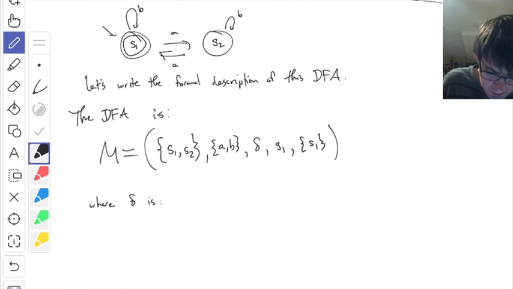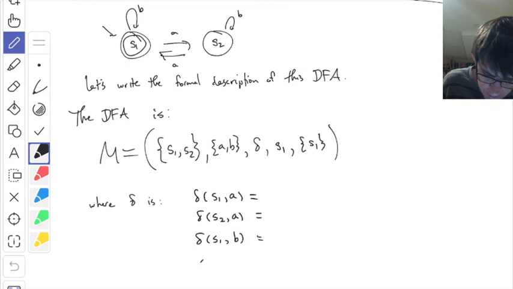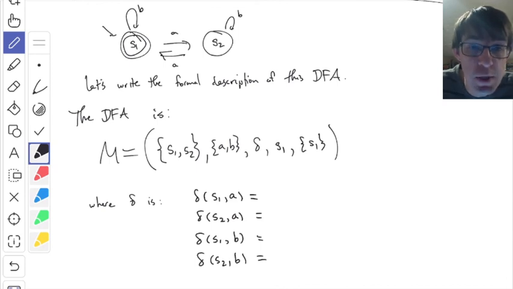It's not so hard in this example. So I'm going to just write down what this function is. I have to just say what all the possible values of the function are. Remember, the inputs to this function, the domain of the function, should be pairs, where the first thing in the pair is a state and the second thing in the pair is a letter. So you have to write down every possible pair. In this example, there's only 4 of them, so it's not so onerous. And then for each of those, you say what the answer is according to the arrows.